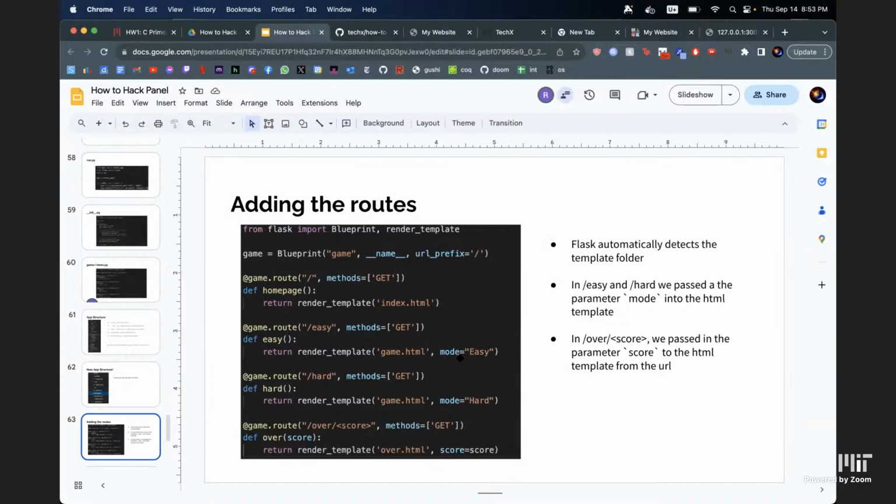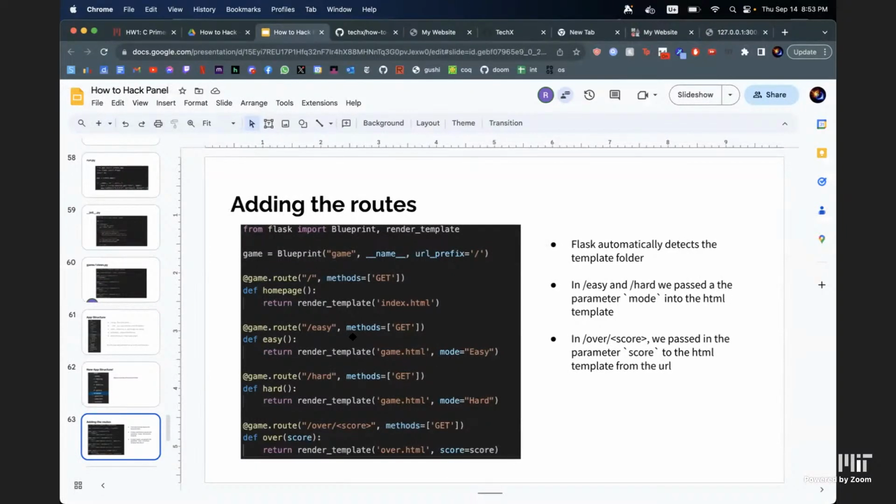But when we return game.html, notice that we're returning the same file in easy mode and hard mode, right? So how do we know which mode we're in when we return game.html? Because before it would say this is in hard mode, and this is in easy mode, and the JavaScript would know, right? So we need some way to serve different versions of the file with different roots. This is where templating comes in.